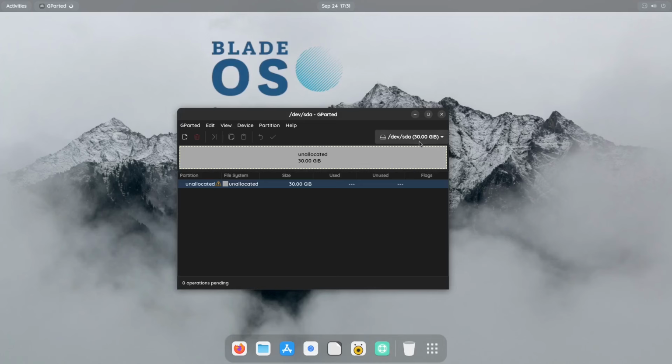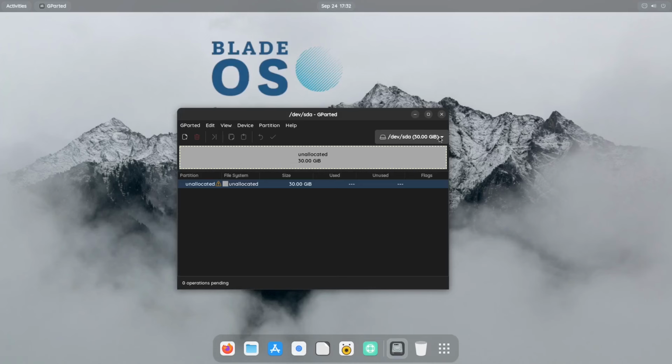I gave it 30 gigabytes of storage space. We don't call it a drive if it is a partition. If it is partition 1, we call it partition 1. Partition 2, if we have SDA-B, then it is storage data B. But of course, this is only storage data A.